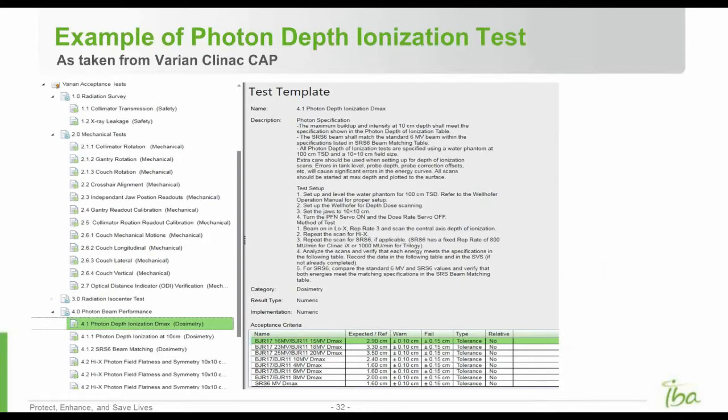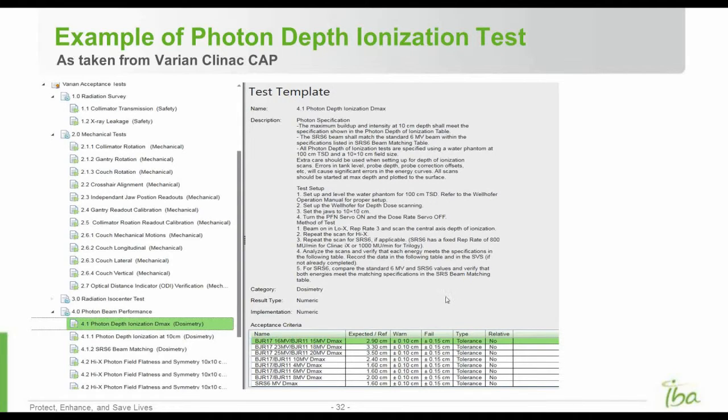And then, if you want to go more than that, this is a snippet of the photon depth ionization test as taken from the Clinac customer acceptance procedure. I went through just for funsies, I guess, and took the entire Clinac customer acceptance procedure and converted that into a template in myQA. So you could quite literally do your entire photon or your entire machine acceptance procedure according to your manufacturer's protocol inside this piece of software and have it documented. And, sort of further with that, when you do your imaging tests, you can import your CatPhan and have that data available for baseline.